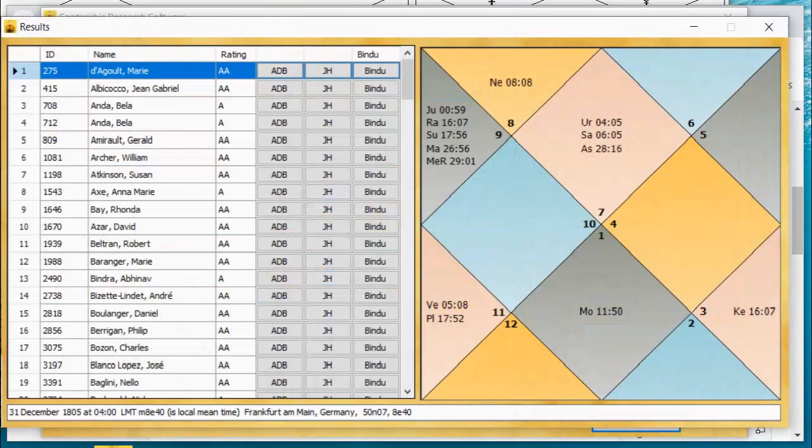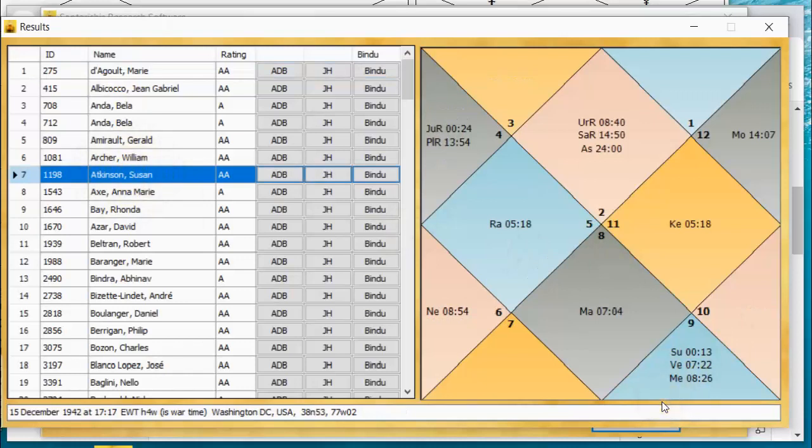So you start scrolling down through here, looking for names that you recognize. Susan Atkinson. Well, there's a coincidence. Susan Atkinson was one of the cohorts that hung out with Charles Manson, and actually went on this little murder raiding party along with Bobby Beausoleil. Let's look and see right away, does this prove out?